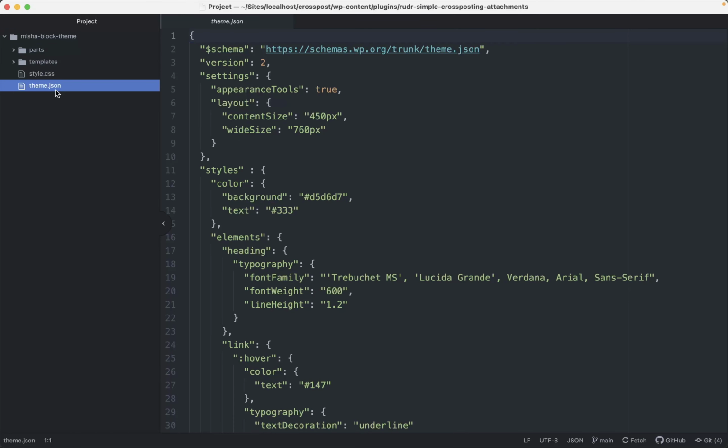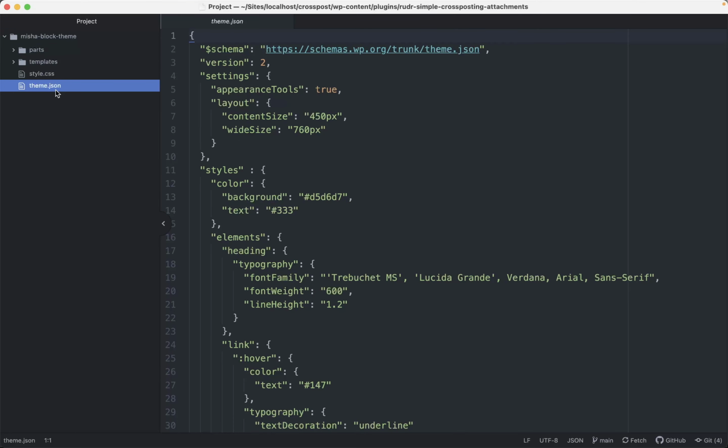Go back here, let's try to refresh this page. And if you go back to our block settings here and try to select a color, as you can see, we do not have this default color palette available anymore. The only way is just to set our custom color here.